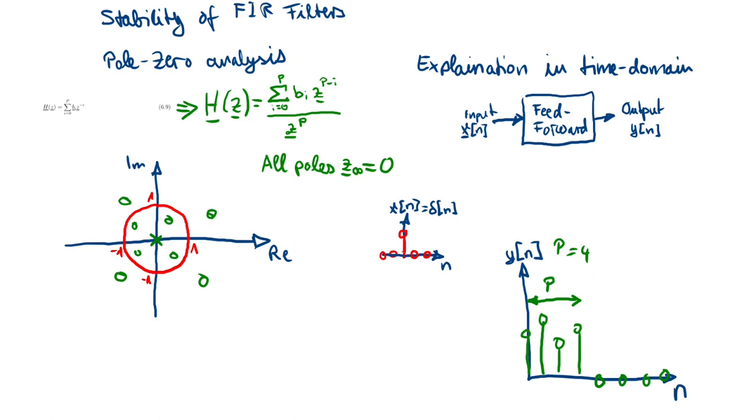So now you might wonder why we have infinite impulse response filters and finite impulse response filters. Why do we not only choose FIR filters? Because they are always stable. So you don't have to make up your mind and check for instabilities and so on. And that would be an argument to choose an FIR filter. But to get the same filter characteristic you would need more delay elements. So you need a higher order. And a higher order and a greater number of delay elements increase your cost of the system.